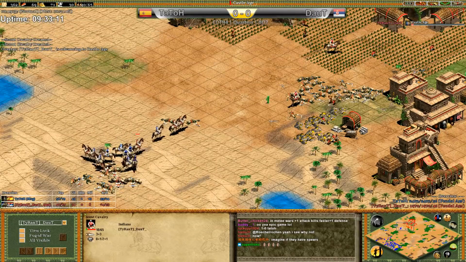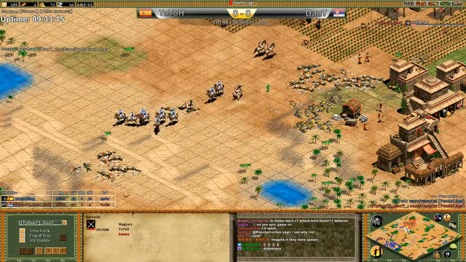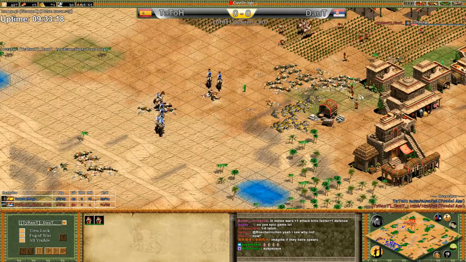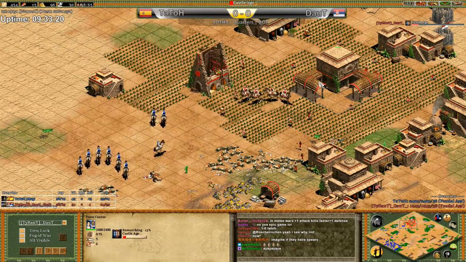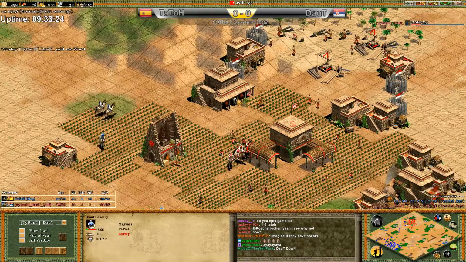He needs to wall now. He cannot hold this full 3 stable aggression. Look at that. Even a barracks being added. TaToH is going all in here. And we see DauT running. TaToH, 9 villagers ahead. He is going for the big attack.